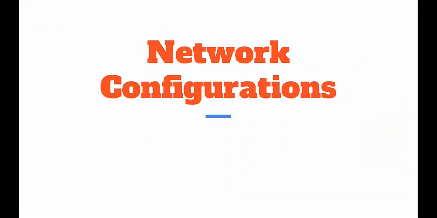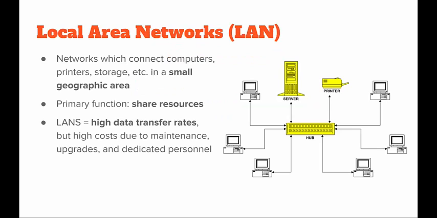Let's take a moment and talk about network configurations. Local area networks, or LANs, are small networks that you see often in places like the Penn State campus that you happen to be housed at, or even within smaller organizations. These are networks which connect computers, printers, storage, etc. in a small geographic area, such as a building, such as even a small campus.